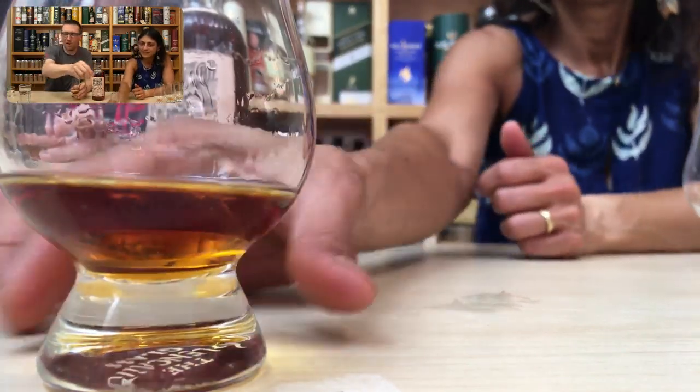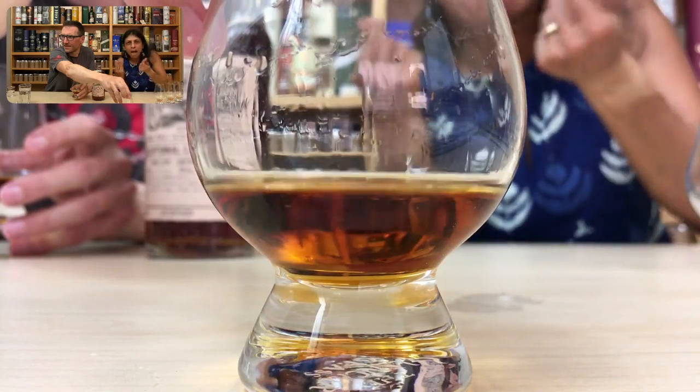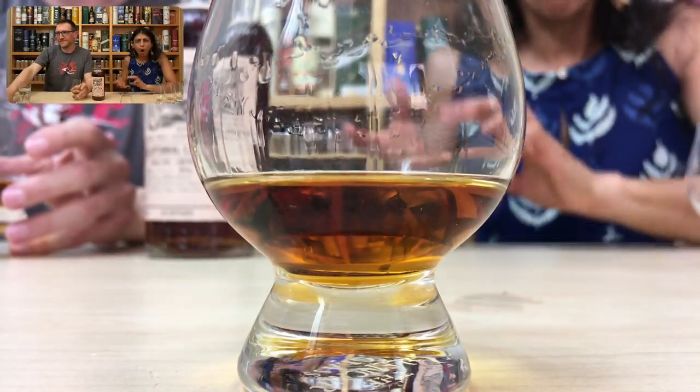Okay, let's have a close up. Yeah, that is a pretty dark whiskey. Very amber, very yellow. What do we think? Sort of orange yellowish. I don't think I'm going to like it. That's what's in my mind. I'm saying, first fill sherry, I'm not going to like this. But then I'm thinking, but Craigellachie, first fill sherry.